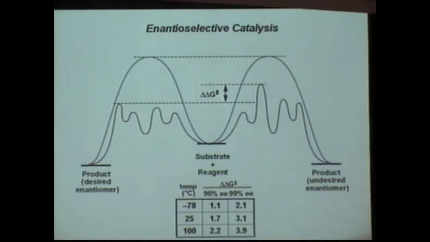And even an extraordinarily selective reaction, one that gives 199-to-1 selectivity, would have only these energy differences in kcals per mole. So that's good in a sense. It means you don't need a lot of enantioselectivity to get a good reaction. The flip side is it doesn't take much. It's hard to understand these small energy differences, and it takes a lot to try to design around that.